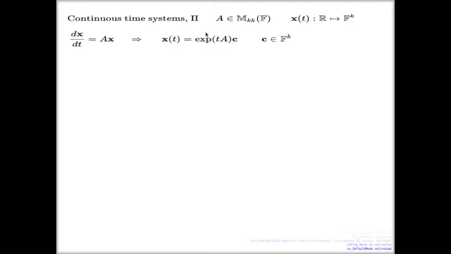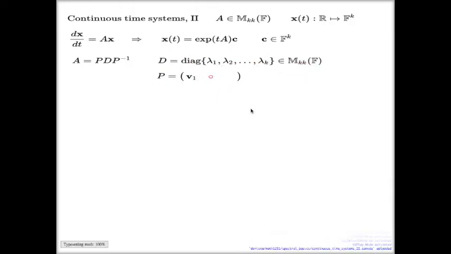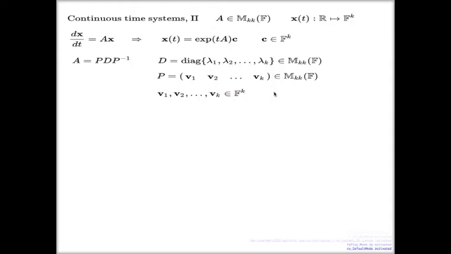However, this slide will show you that actually, in order to find the solution, you don't need this matrix exponential fully computed. Look what happens. So again, we just start off with the assumption that A is diagonalizable. So D is a diagonal with eigenvalues on the diagonal. P is the one which consists of eigenvectors as columns. All of these V1, V2, Vk are k tuples. That's the setting from my slide before, from the slide where we come up with the formula for matrix exponential. Now I'll show you the shortcut, one shortcut which is available to you.